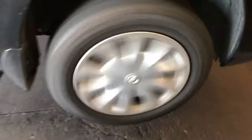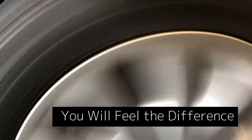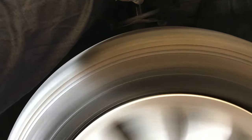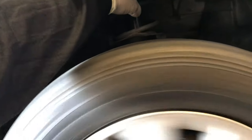On this side I can hear it but I don't feel much — so that one is good. Same thing on this side: I don't feel the bearing either. We know for sure this bearing is good, because if the bearing is bad you can feel the vibration through the spring. Right now I don't feel it, so the bearing on this side is good.